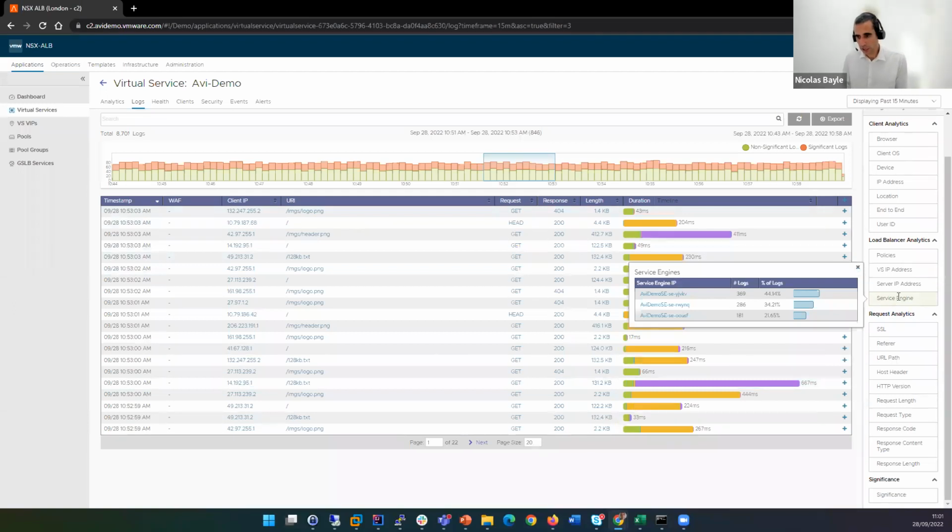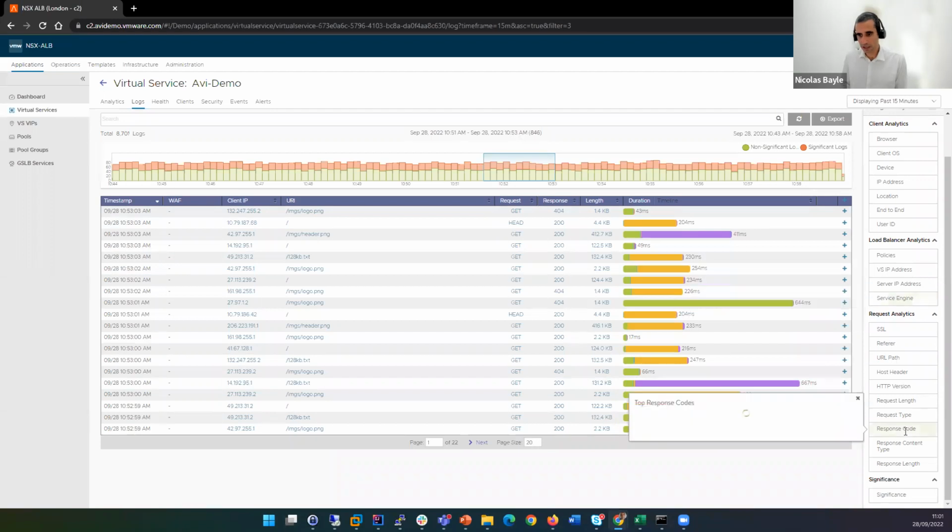If you want to see, let's say, the response codes of my application, I want to understand if this application behaves properly. What are the top response codes? Yeah, that's cool. 77% is 200 OK. I have only 8%, which is 404. So think about this information. It is so important for you, and so important for the application team as well.